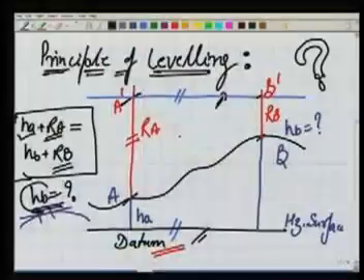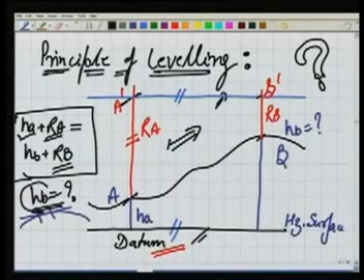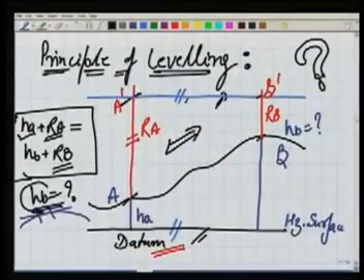Okay, before we go further, we would like to see how we realize this principle, what we just discussed, because we want to actually do this thing on the ground. How will we realize this? So far, over here I am taking the datum to be a horizontal surface and I have drawn a horizontal line here. But in actual practice, we know that we should not take the horizontal surface as the datum.